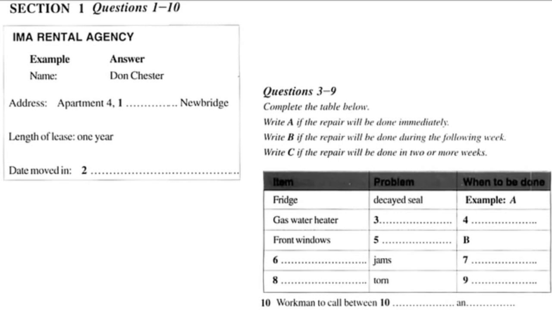Now turn to section one of your booklet. Section one. You are going to hear a conversation between Don and a rental agent. He hopes that his apartment problems can be solved. Now you have some time to read questions one to ten. Now listen carefully and answer questions one to ten.